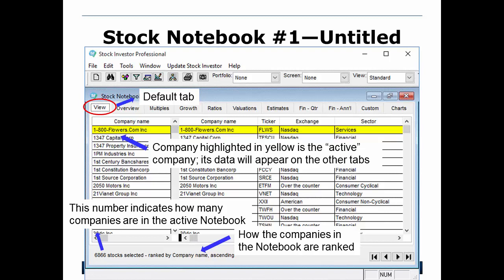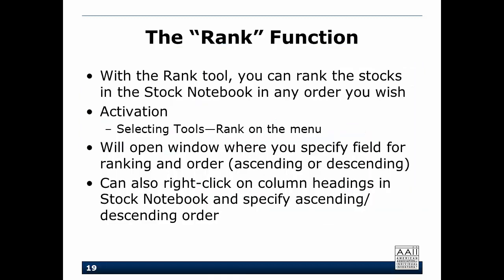Now, in the previous example, the notebook was ranked in ascending order, A to Z by company name. But oftentimes you'll want to change how the stock notebook is ranked, and there are multiple ways in which you can do that. You can rank the stock notebook on any data field that's in the software.